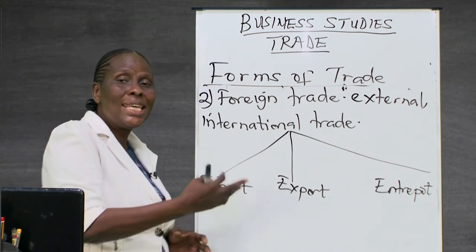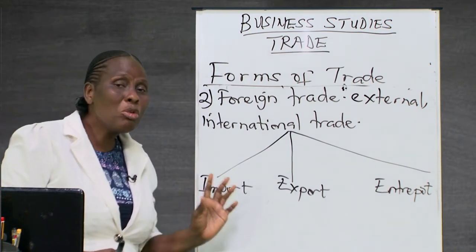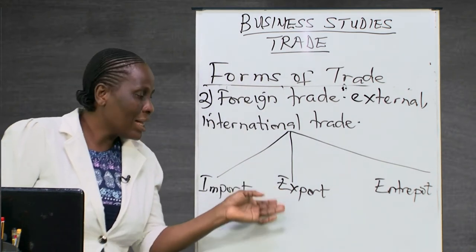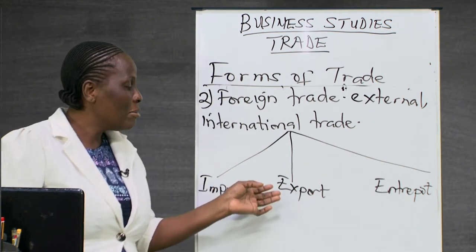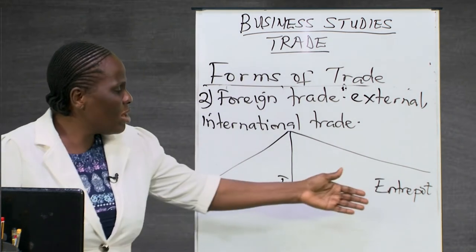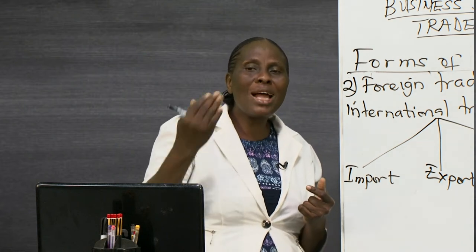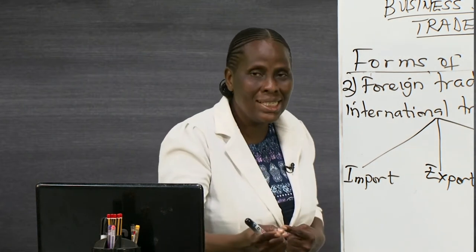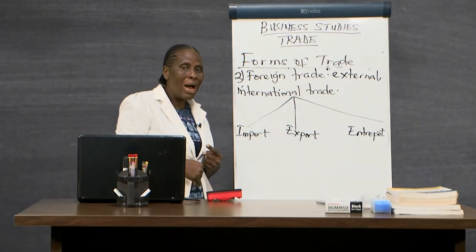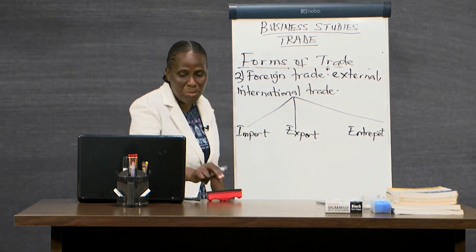Now, the opposite of import is export, which means as we bring in some goods from other countries, some goods are also sent from our country to another country, and that is our exports. Nigerian exports, like I've said the other time, are mostly agricultural products. We sell agricultural products to other countries. And when we say entry ports, we mean goods that are imported from other countries, but they are now re-exported to another country. Goods are brought from countries different from us, and we now re-export them again to another country. That is what we mean by entry port.